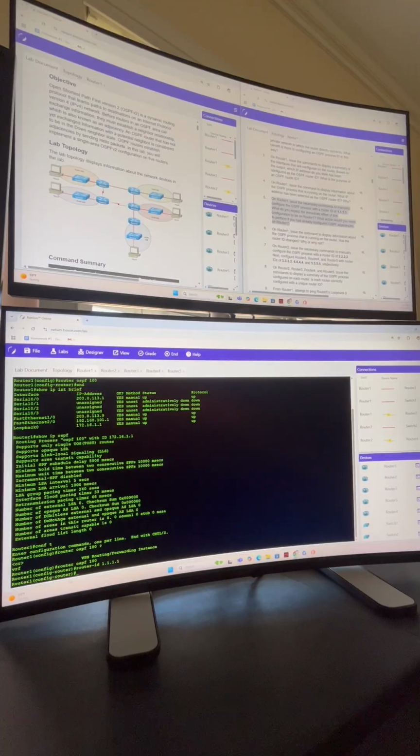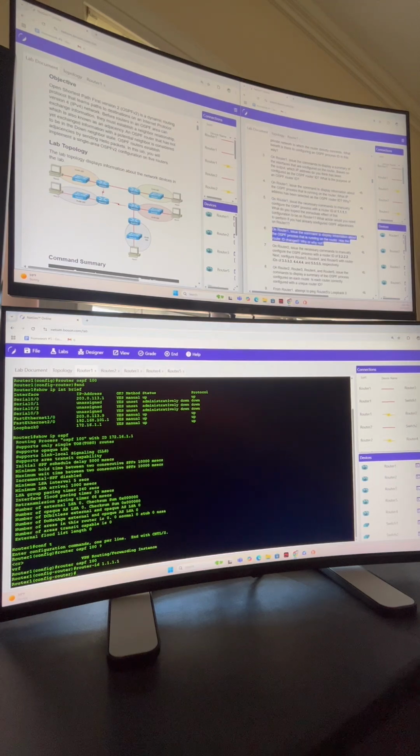Well, if we had adjacencies already, then we wouldn't have been able to adjust the router ID. We would have to restart the whole OSPF process on this router for the router ID to change. But since we do not have any adjacencies, it should have changed to 1.1.1.1.